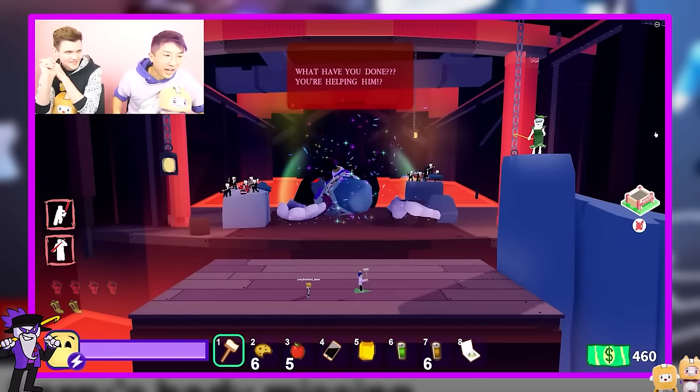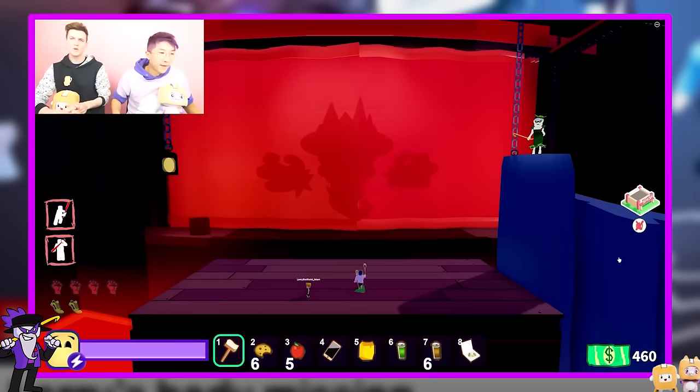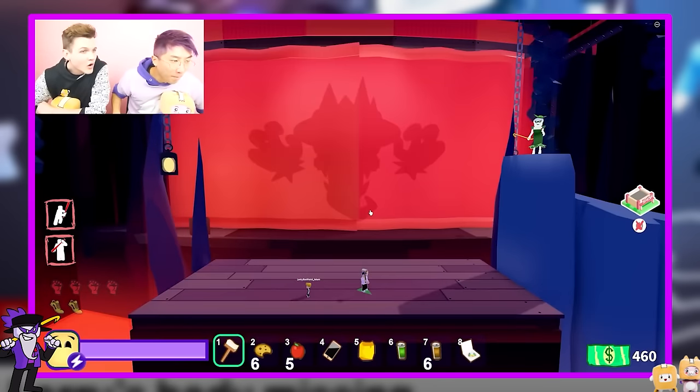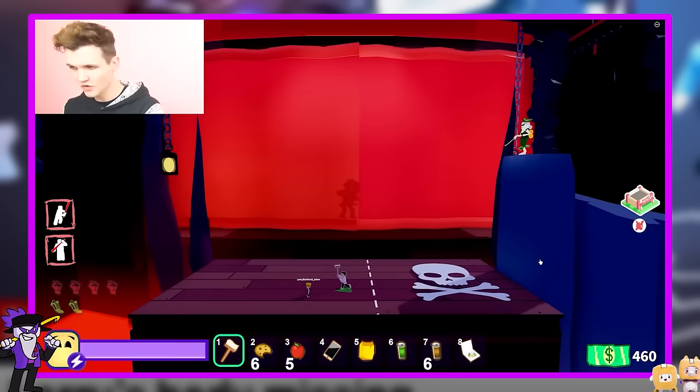We saved Scary Larry's life. You're helping him? Yes, we are. Yes, Scary Mary, we are. What's happening? He transformed back! Scary Larry, it's us! This is the break into the secret ending! What is this?